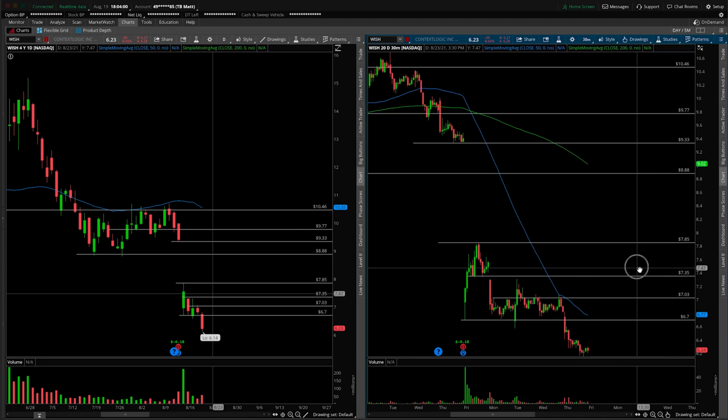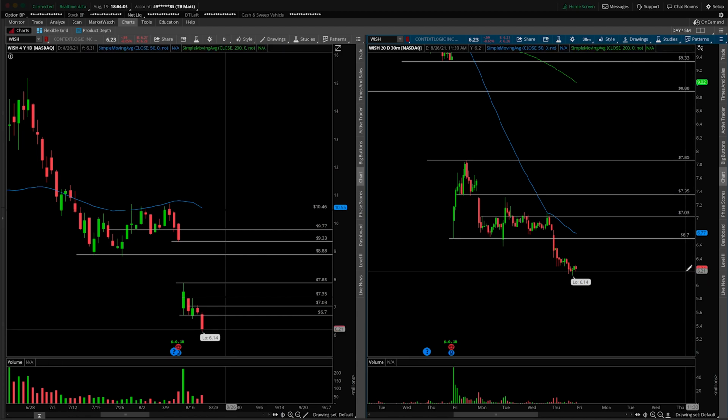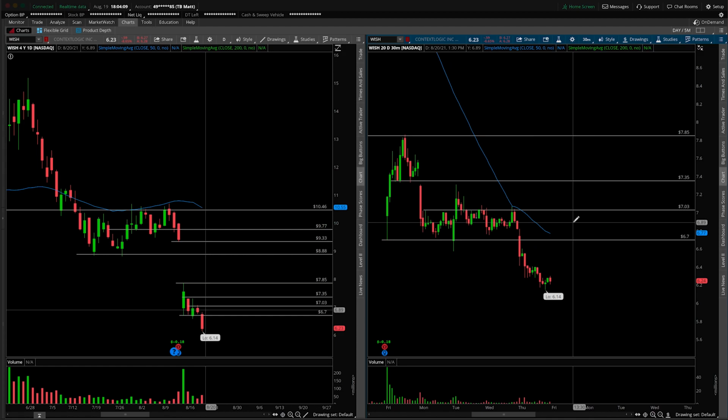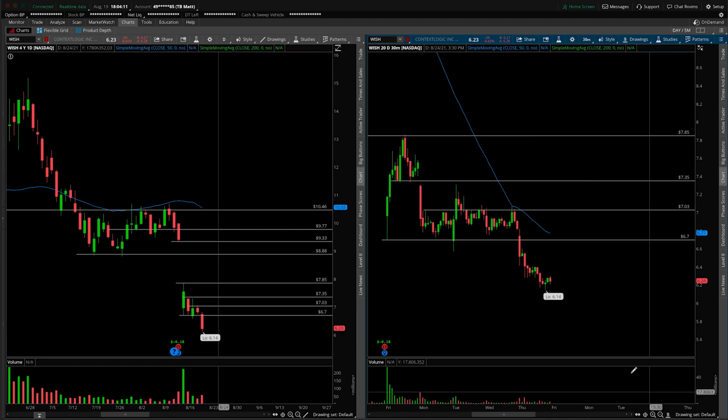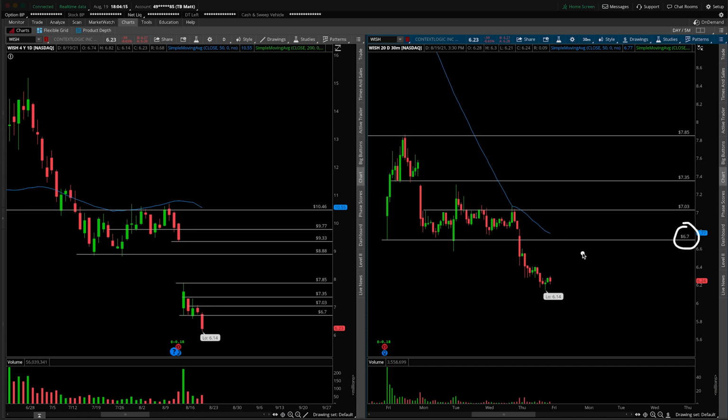First thing I'll do is just expand this price action so you can see it better. What we want to do is basically look at this and say, all right, what are the potential scenarios that could play out? The first thing that I would notice is if we get a back test of this 670, I would be looking to avoid going long, right?